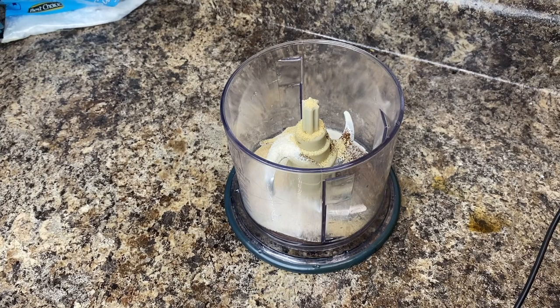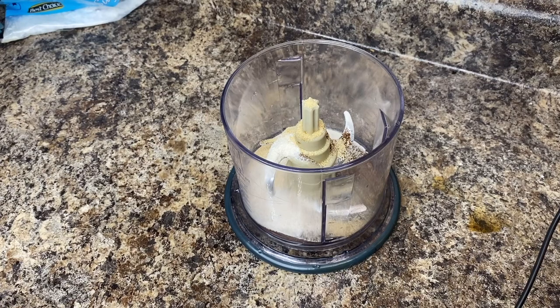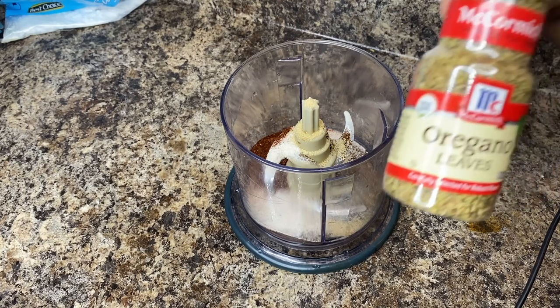2 teaspoons, okay? All right. Then we're going to try something different. We're going to add in our hot Mexican chili powder. I love what this does for the Birria chili oil. I just love it. And you guys also can keep this chili oil for about 7 days, and it builds more flavor as the days go on.